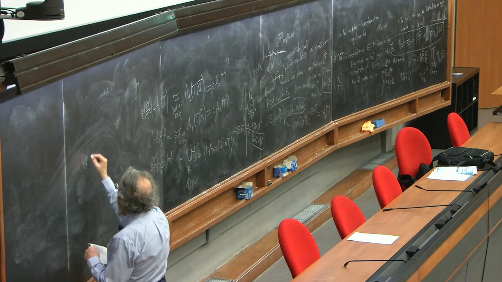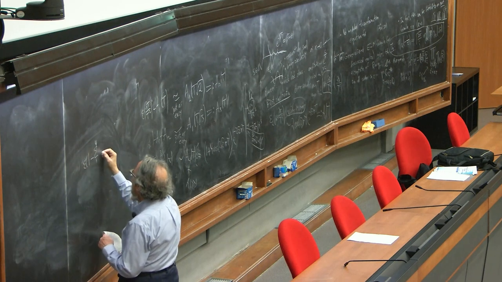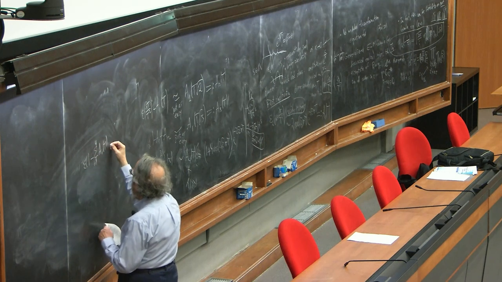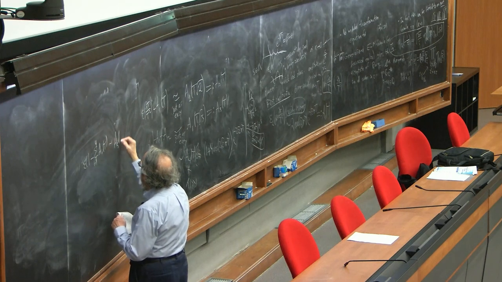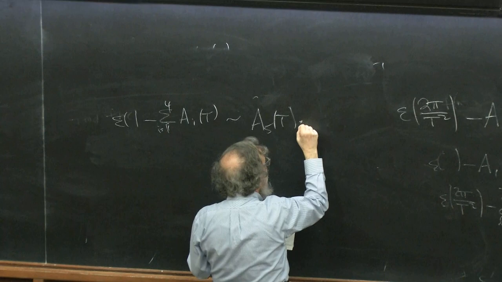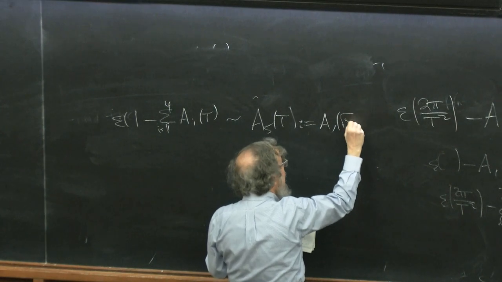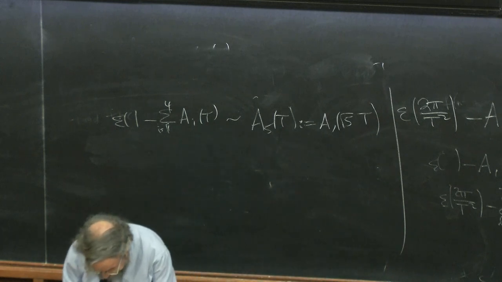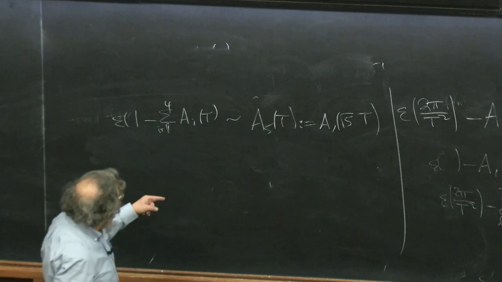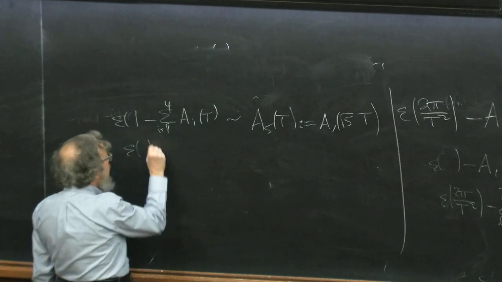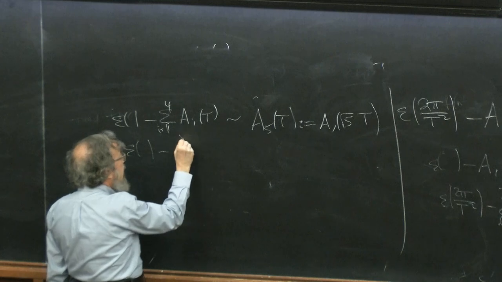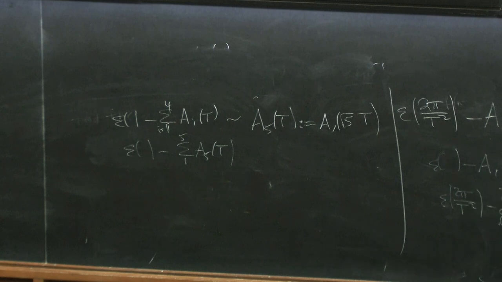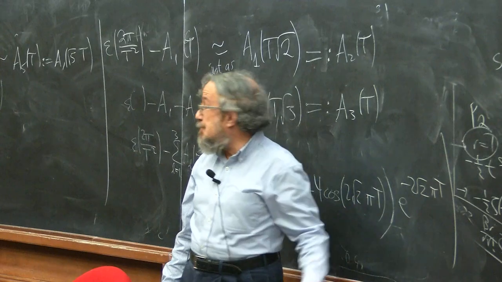epsilon minus the sum 1 to the 4 of Ai of tau is indeed A5 of tau, which is just what you would expect. So this is defined as A1 of square root of 5t. So here there's no anomaly. But now the next one is just not right. When you subtract that, epsilon of this minus the sum 1 to 5, A5, so at least when we subtracted 1 to 3, it wasn't quite what we expected, but it was the right order of magnitude. It was the same exponential. It was just a different cosine.